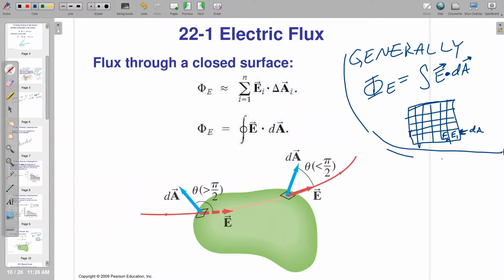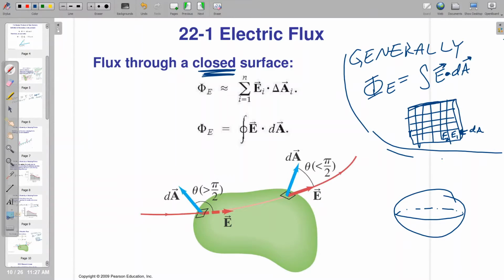Now this slide is talking about the flux through a closed surface. A closed surface is just saying that it's an area that has no boundaries to it. It is all wrapped around on top of itself. What do I mean by that? I mean that it's the boundary of a 3D volume, right, with no edges to it. So think about it: how many edges are there on the surface area surrounding a sphere? There are none.